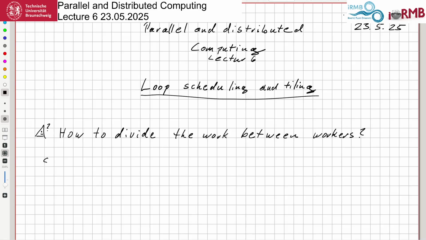Now, first of all, we need to know what case we have. In a lot of software nowadays, software uses different threads and also uses parallel programming in some sense, but most of this is doing different stuff with different threads.